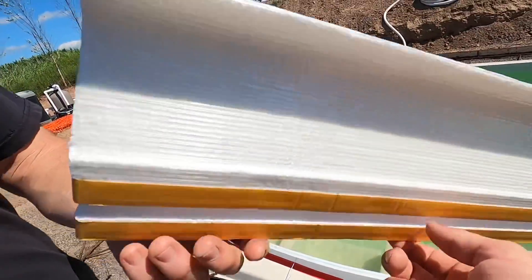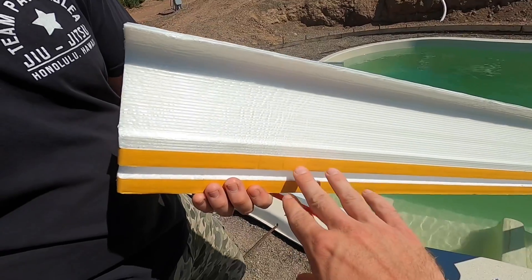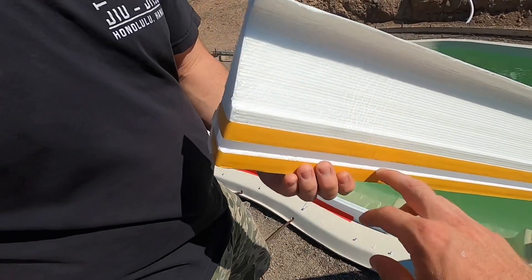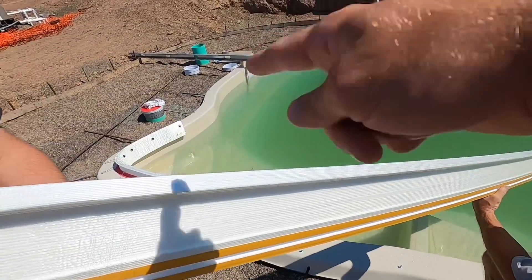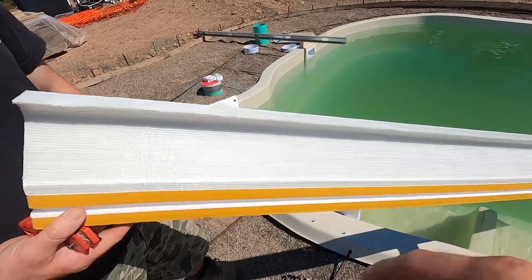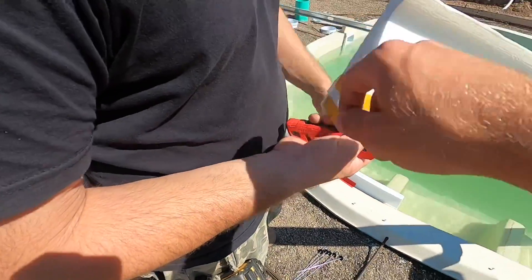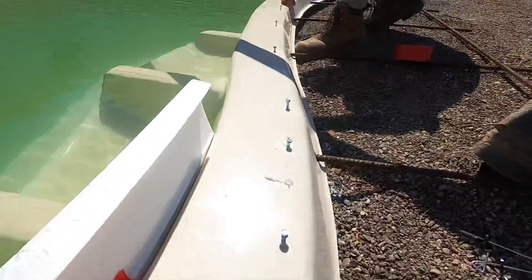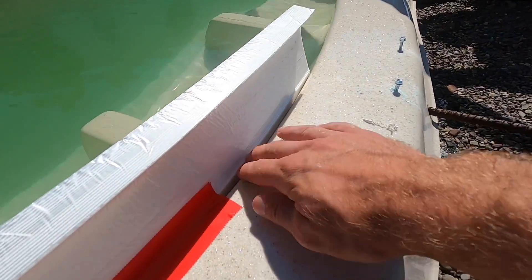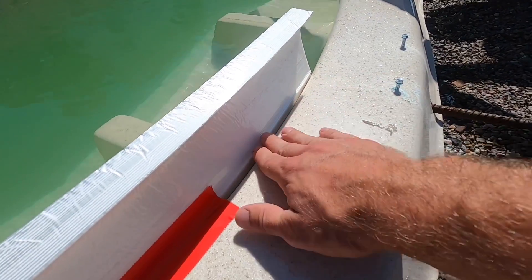Time for a form. These yellow strips here you can just peel off — they're double-sided tape so they're going to stick right to the walls of the pool. Make sure you have enough water out so they don't get wet. Do not get these wet at all — it'll be really bad. Once you get the tape started, stick it level with the lip of the pool.